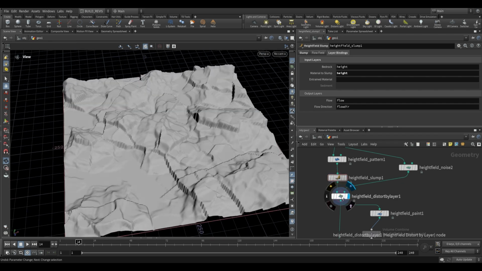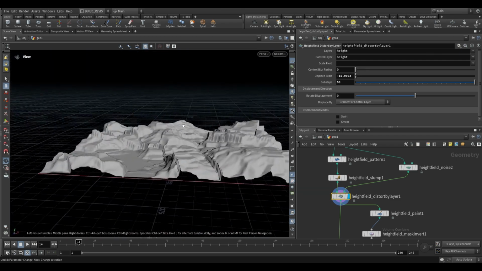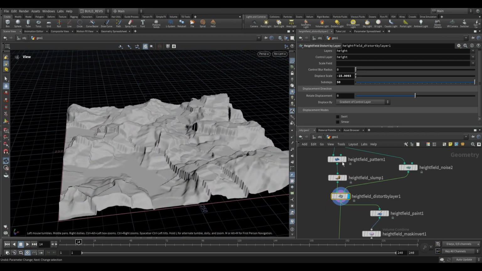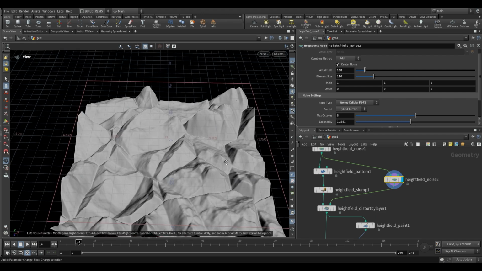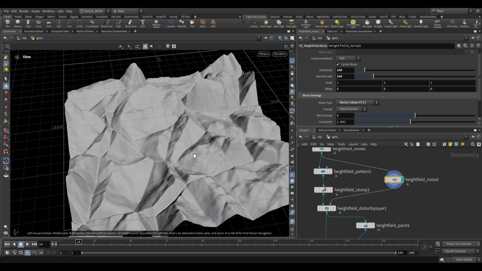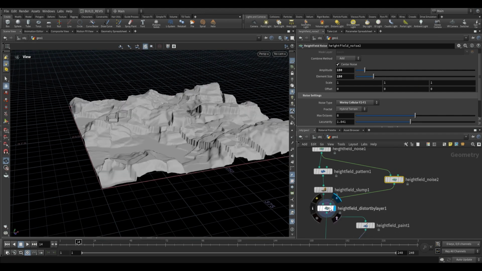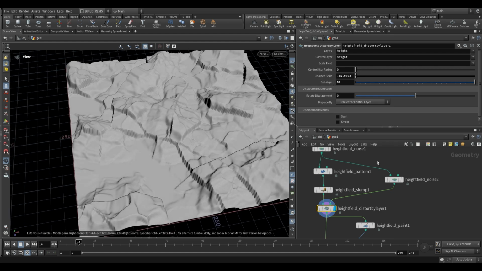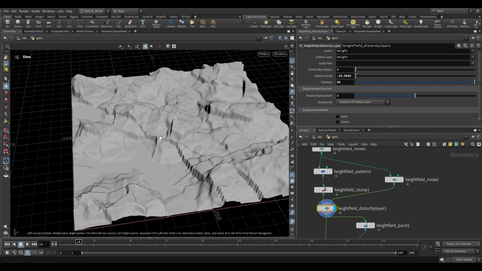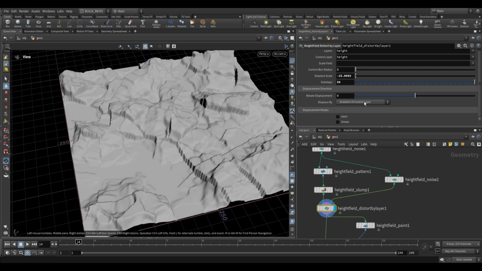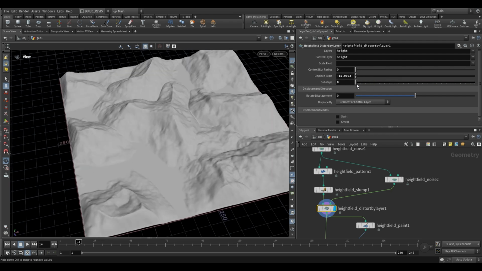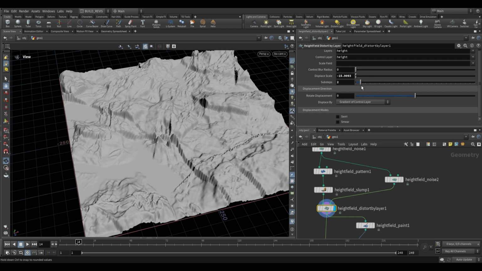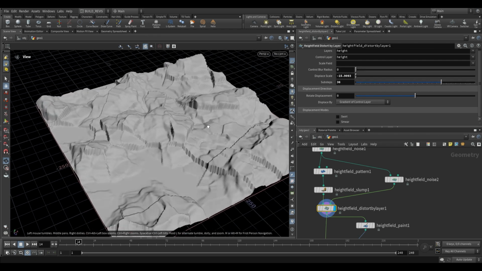Then I have a distort by layer. And this is just distorting along a wally noise, which I'm controlling over here. So we create a noise over on the side. It's an F2 minus F1 cellular. And then over here, we distort by layer. I like to use a negative display scale because that has an inflationary effect when you're using wally. And so you don't end up with peaks that are pulling together too tightly. We then increase the substeps because if it's too low, you end up with this rough sort of look in the terrain. So just push that up until that goes away.